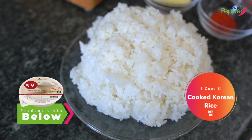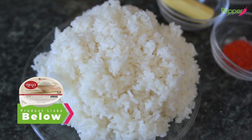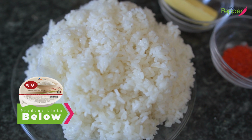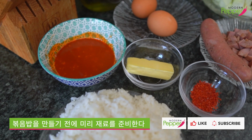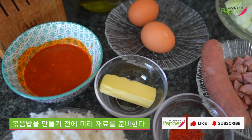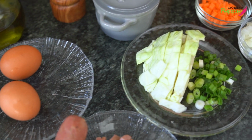And we have 3 cups of cooked Korean rice. You can use day-old rice, you can use freshly made rice, all will work fine for this recipe. Now make sure to have all the ingredients prepped and ready to go because the actual fried rice making part will only take minutes.